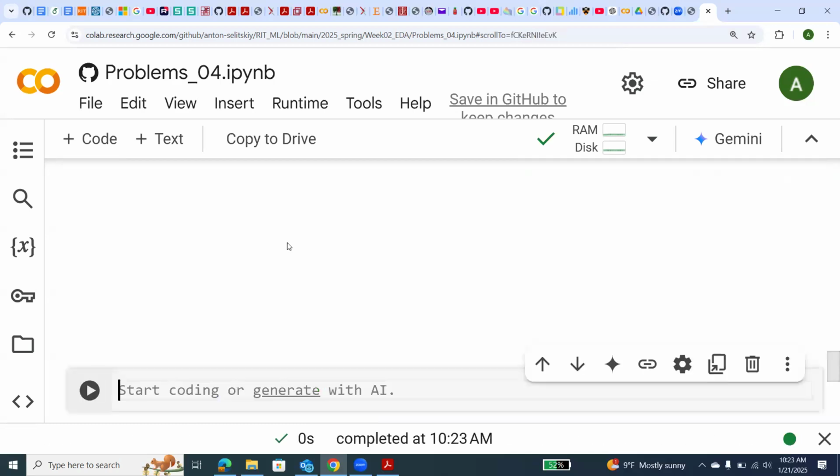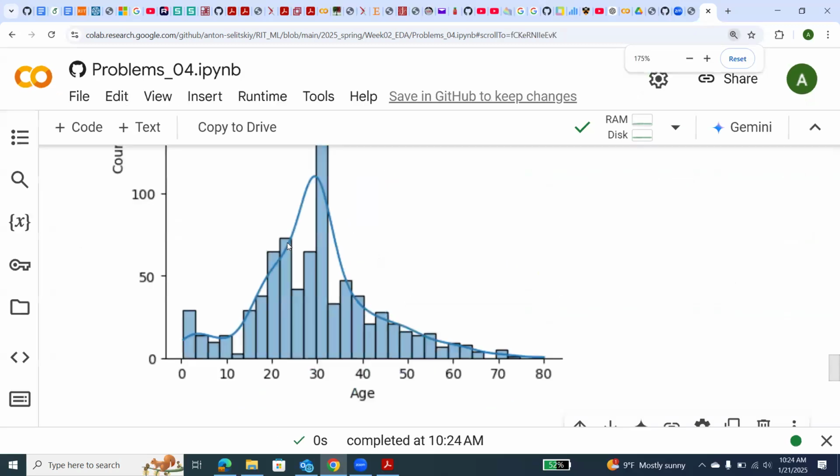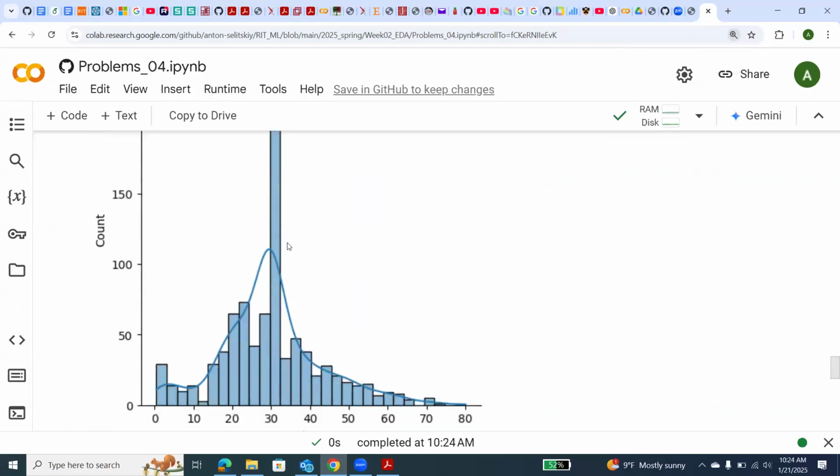If I plot our distribution again, it will look like this. We get a peak around the mean, but it's because we just inserted 200 means in our data.